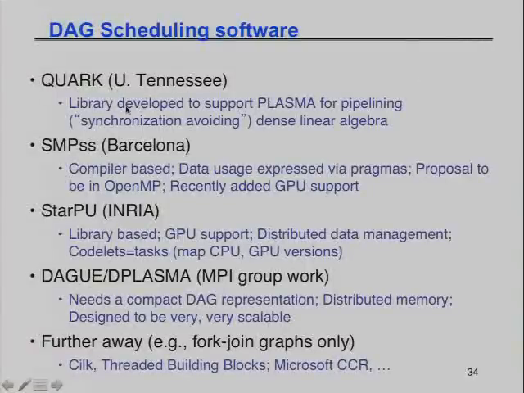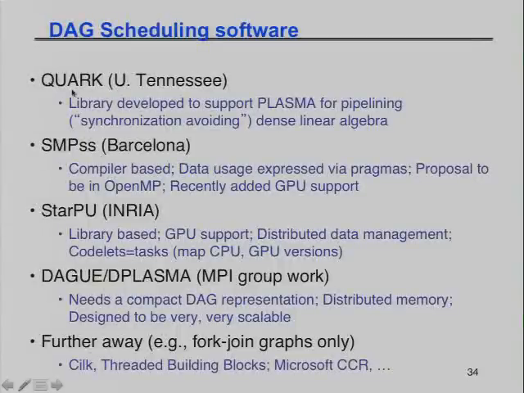Some of this work was designed by collaborators, Jack Dongarra at the University of Tennessee, for dense linear algebra in particular. It has since grown in its scope. The original DAG scheduler that they built was called Plasma, and it was for building this synchronization-avoiding linear algebra, to minimize the number of times that a task had to go say, are you done yet? Now, that assumed that you could build the entire DAG ahead of time and then schedule it perfectly in a static way. That turned out not to scale all that well.